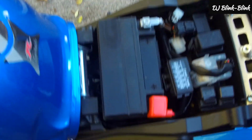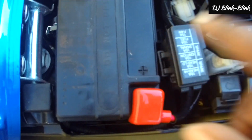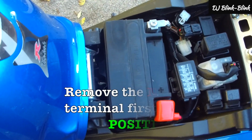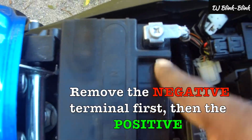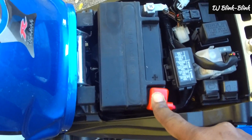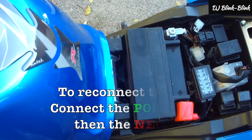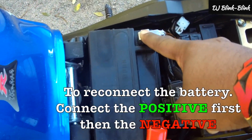So what you need to do now is to open the seat, and you shall see the battery. And yeah, you can see the battery. So you need to loosen these two screws, one screw here, one screw under the positive. Now when you're taking out the battery, you need to remove the negative side, the one with the minus, first. After that, you remove the positive section. When you're putting the battery back, you put the positive first, and then you put the negative.